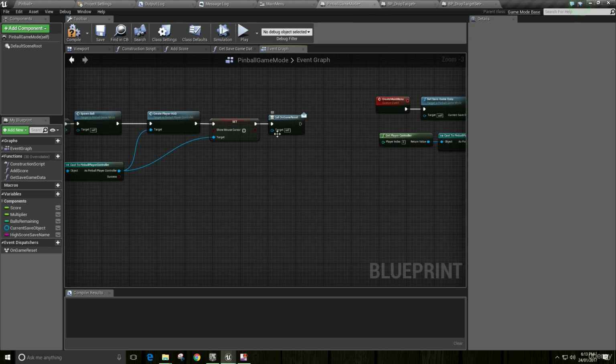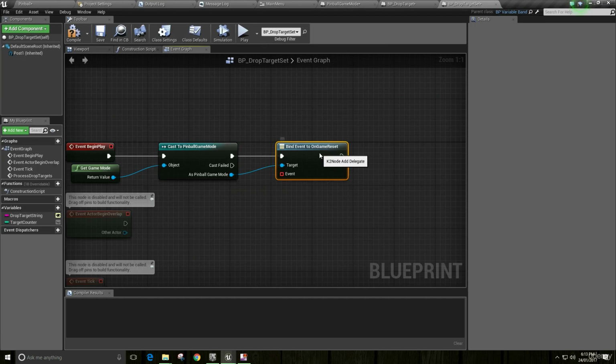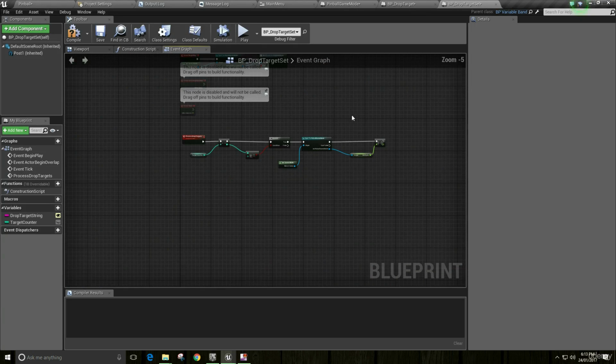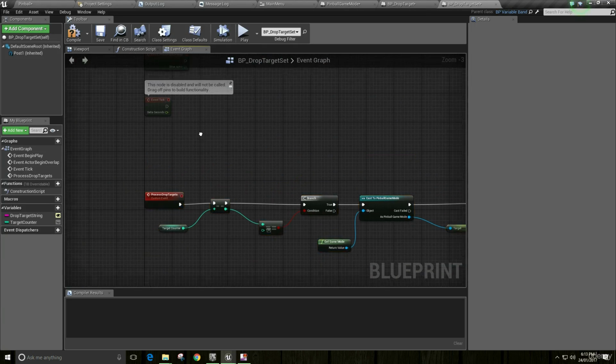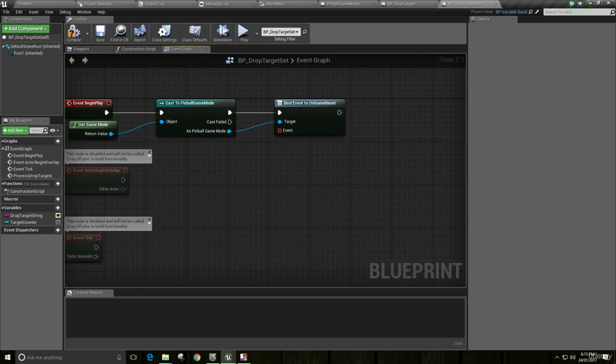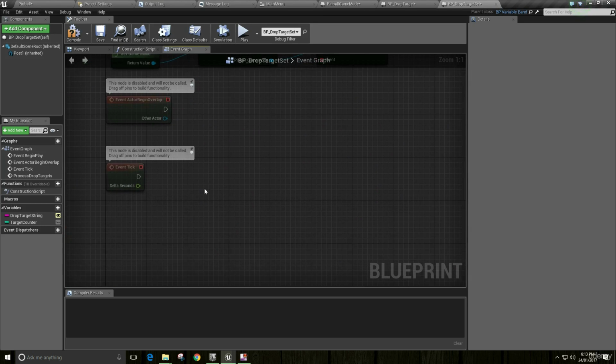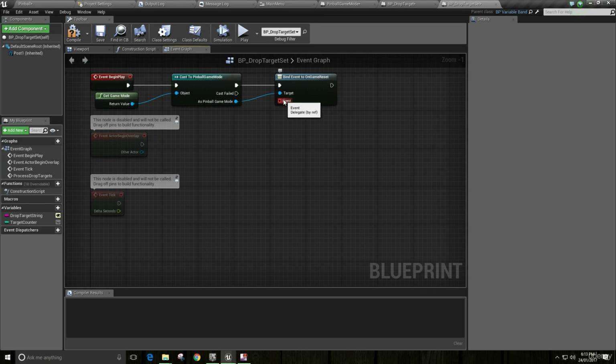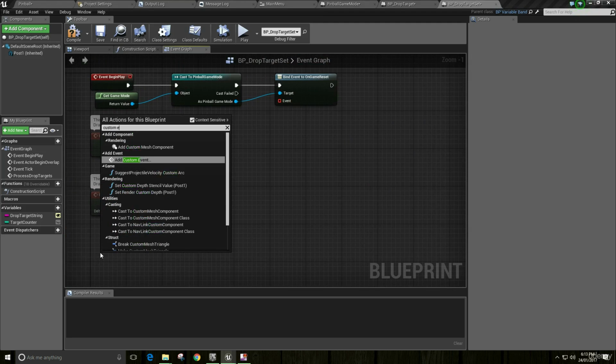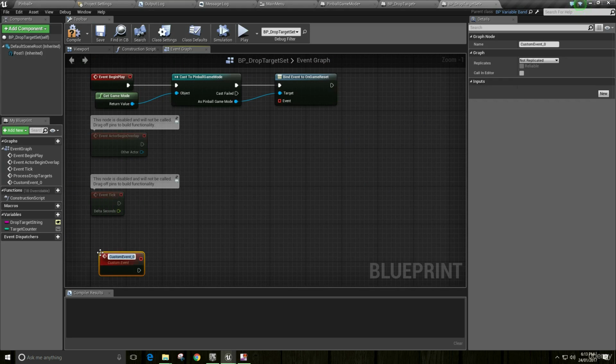So we're binding to this here. And the event that we're going to be binding is simply going to be called reset drop target counter. So I'm going to create a new custom event, and it's going to be called reset drop target counter.